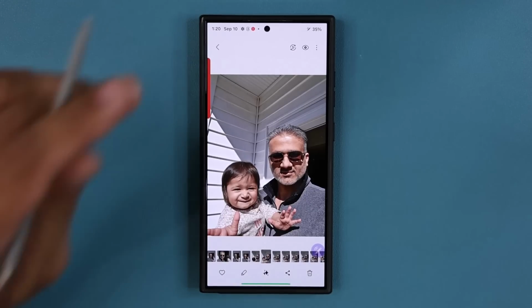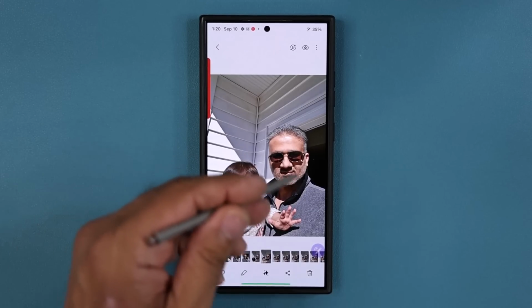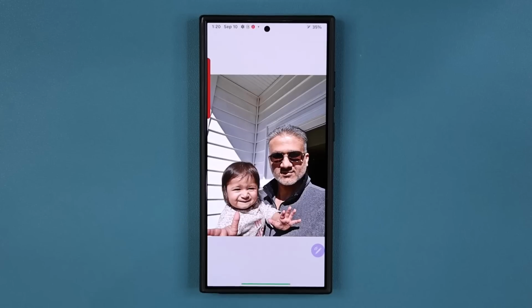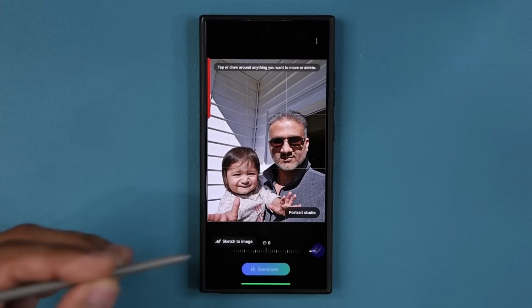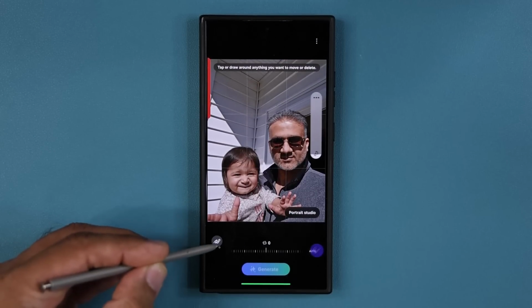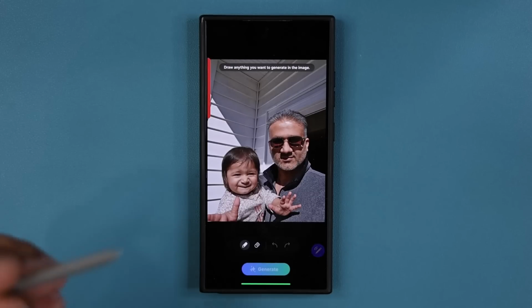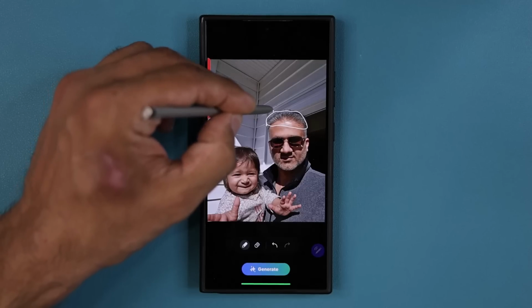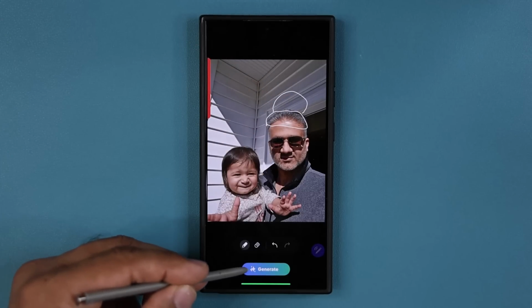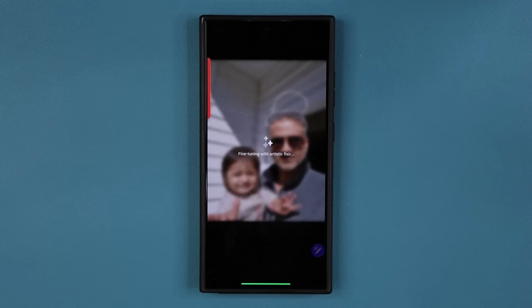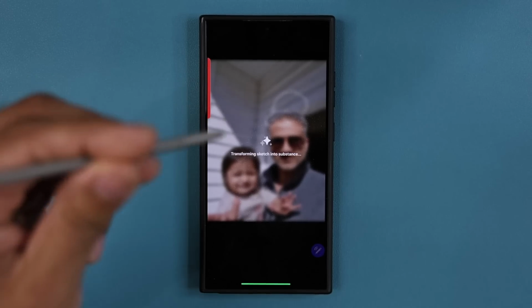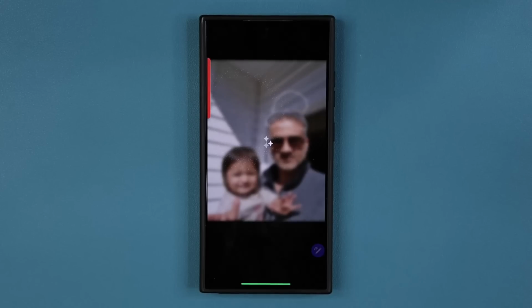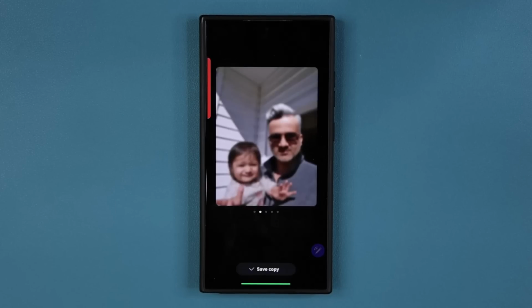And what I'm going to do is show you one more thing. Again, any photo, tap on the intelligence button, and you can access the sketch to image feature right from here. So tap on this, and look at this. I'm going to sketch something. Let's add a hat, or whatever it does. Let's tap on generate. So I can do a sketch to image on an existing photo and add something to it that's going to look realistic. So let's wait for that to happen.